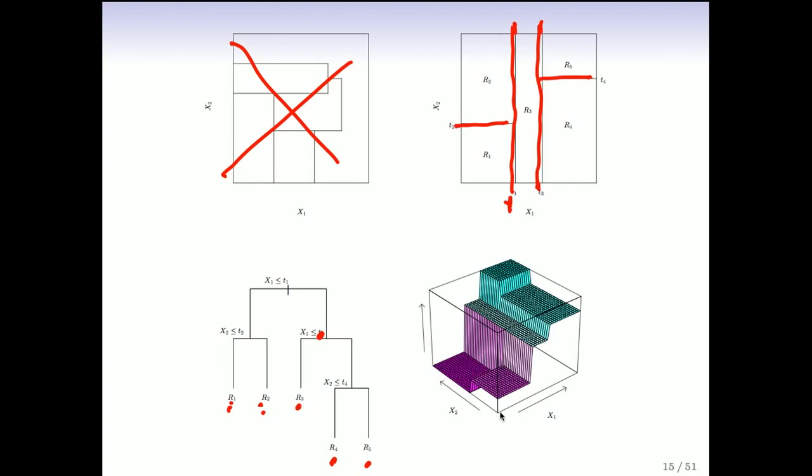So as a function, you can represent it nicely, because it's just a two-dimensional function, by this picture that we've got on the right here. And so it's a piecewise constant function. You can see here the slices. Let's see. This will be T1. Is this slice over here, and this will be T2. And this function is constant in each of the regions, and that's how we're going to represent our function at the end of the day.